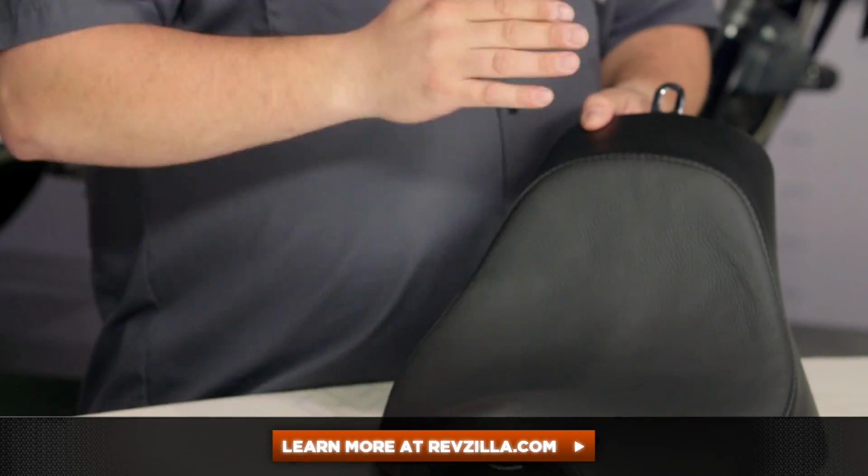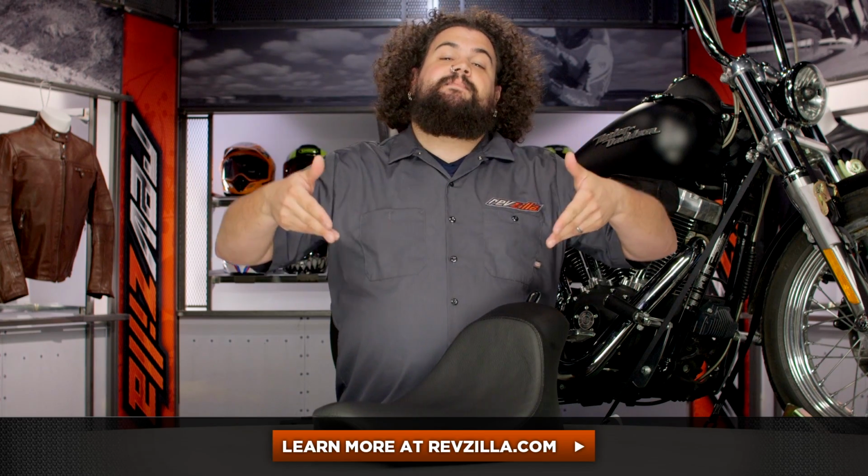I think this is a cool seat. It looks nifty. It's got an interesting shape to it. I would be very willing to get on one of these and see how I felt after a couple 100 miles. My opinion is not the only one that matters though. Click below, see what some other riders who already have this thing have to say about it.